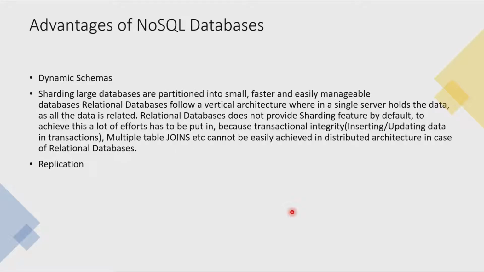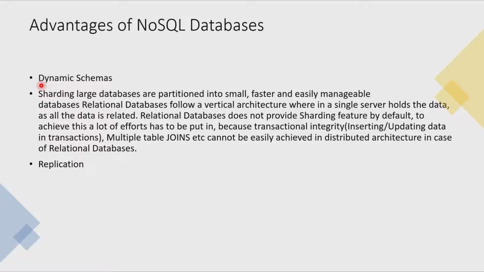What are the advantages of using the NoSQL database? It has a dynamic schema. That's the best part, which is not possible in traditional RDBMS, where you have a strict design. You have a fixed number of columns, you have fixed data types which you have to insert. But in case of NoSQL database, there is no such restriction.